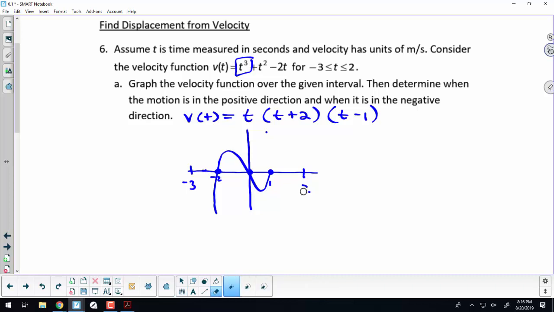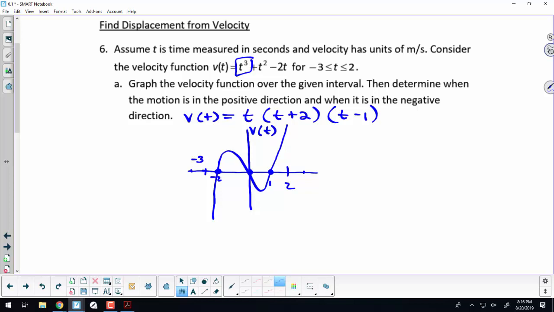I'm going to scoot over because I just didn't give myself enough space. I'm just going to stop it there and say that's 2. All right, so hopefully that was just a crash course in how you graph polynomials. Might not have been the best, but we'll just say -3 is there. All right, so there is the velocity function, v of t.